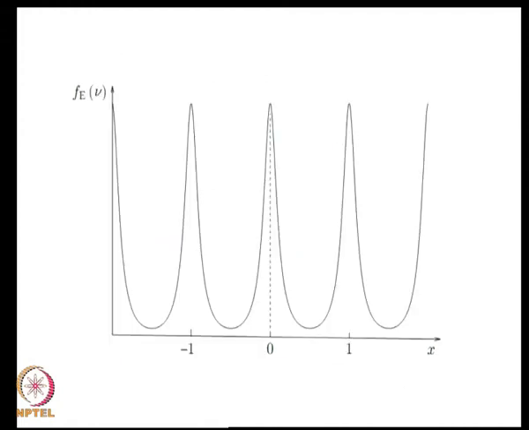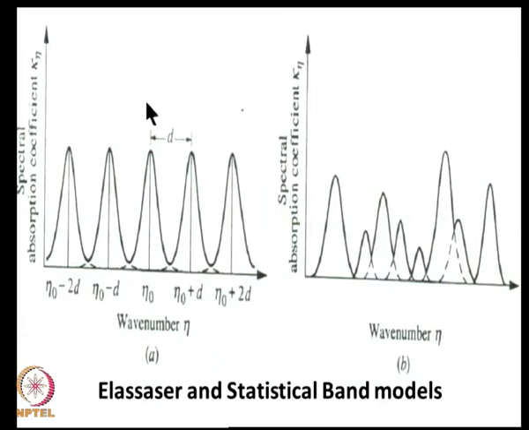Now, we come to how to model bands. The simplest model that Elsasser proposed is having a series of lines of identical height, identical spacing. This is of course somewhat ideal. No real absorption band of a gas shows this kind of structure, but it is very useful and very illuminating to do this analysis, because it is simple and an analytical expression can be obtained. So, this is the exercise you want to do, look at lines which are equally spaced and infinite in extent, but the real world of course is somewhat different.